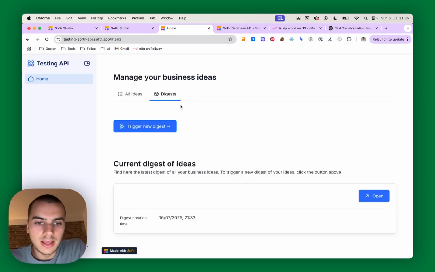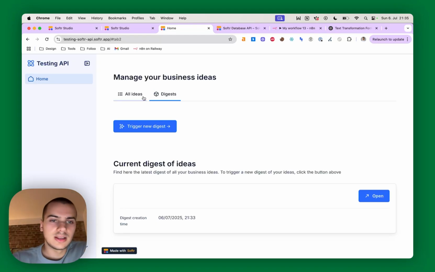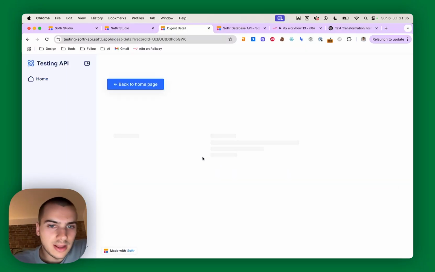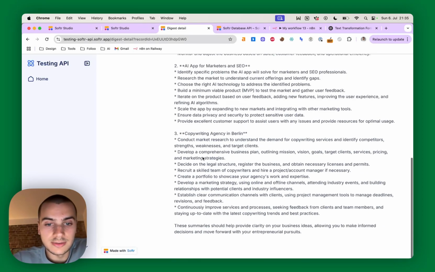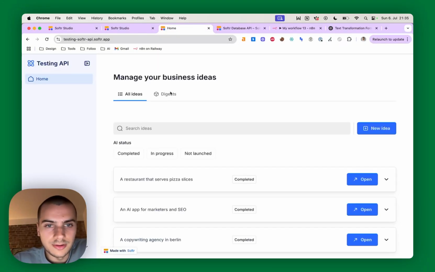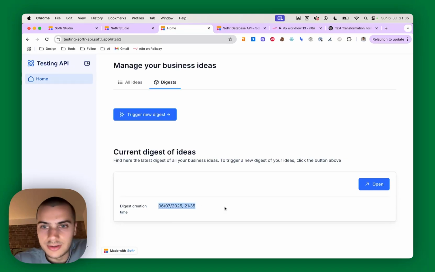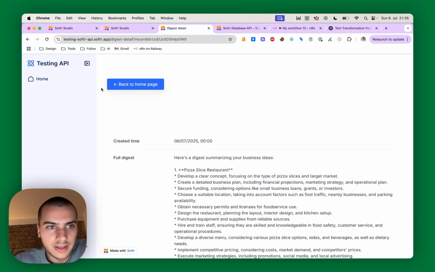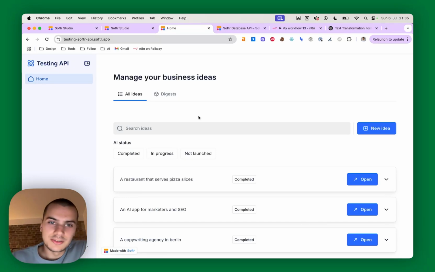And the second feature is to have here a digest of all the ideas that we've logged, and I can click here to basically generate an updated digest, because for example here I've been adding a new idea, so we want to make sure this digest is up to date with my latest idea, and it's processing right now. And as you can see, I've been directly sent to the detail page of the new digest that has been generated, and I could access it back here, and it was just generated now, and I could go back here. So these are two quite interesting features that basically showcase what can be built.